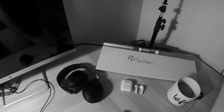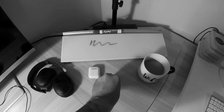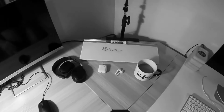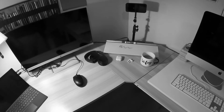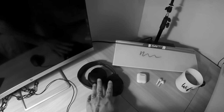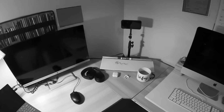Now, my family knows that most of the time I'll be listening to music or podcasts while I'm working. If I have my earbuds in, it means I'm more approachable and I'm willing to have a conversation or engage or kind of stop the workflow. But most of the times when these are on, I'm deep into it. I got the noise canceling on and it's time to work.